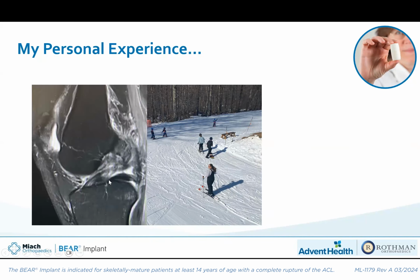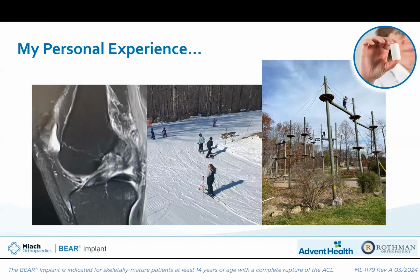And you can see her injury. She was a true mid-substance injury, more of a Sherman type 3 injury. For her in particular, one part of the ligament was kind of coming forward, which was the more anterior medial portion, and the posterior lateral had a little bit more length to it. So a true mid-substance rupture. And you can see her here, probably 9 months after surgery, she was up here, and now she's back to doubles tennis, working out and happy with how she's doing. And no, she wasn't a skier, and she doesn't want to ever go skiing again because that was not her passion project.